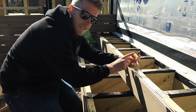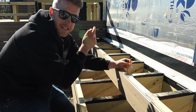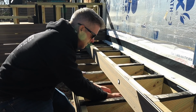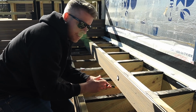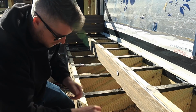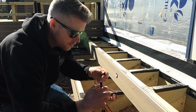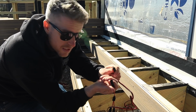So we've got this lead on the end of each light, and we're working from this way back because that's where we're gonna tie into the transformer. So we just have this hanging out the back. We put this splitter on it, and all of this stuff comes inside the kit. Just plug and play. Now we'll go from our previous light. You can see this also has the splitter on it. Connect this in, and you can see how easy this is. Just plug and play.